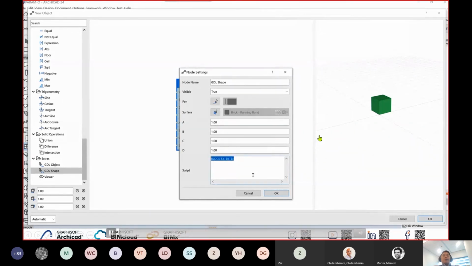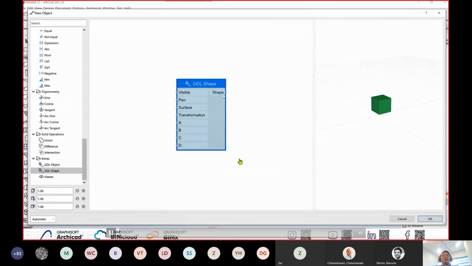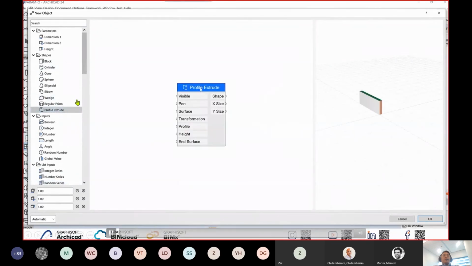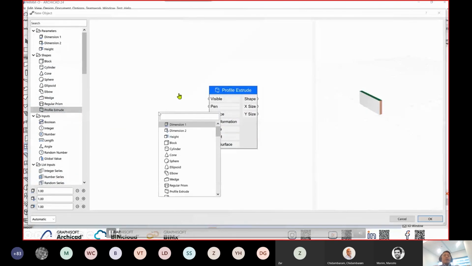And then, of course, you can always use profiles. Let me check. I think they're going to use a profile here to extrude. We have this extrude under the shapes, and then they will change the profile.